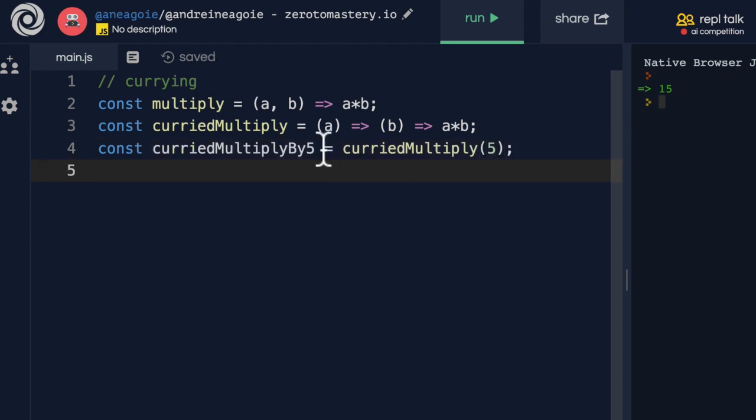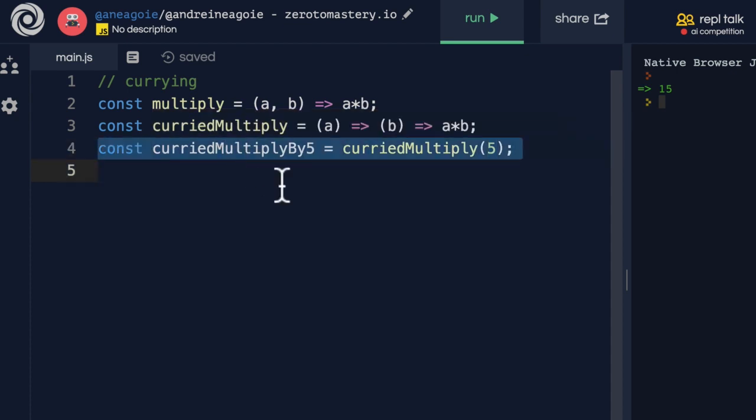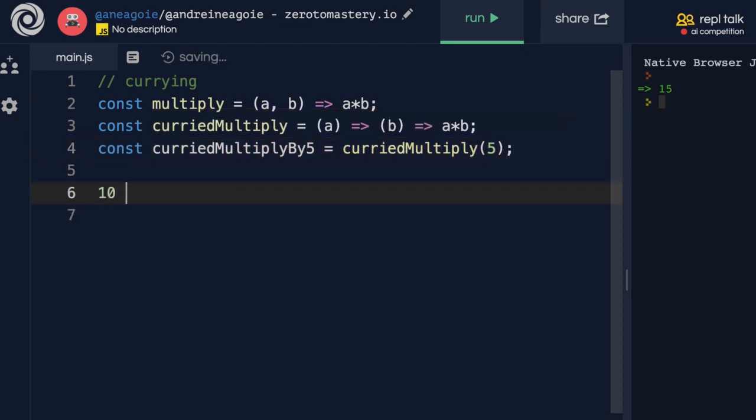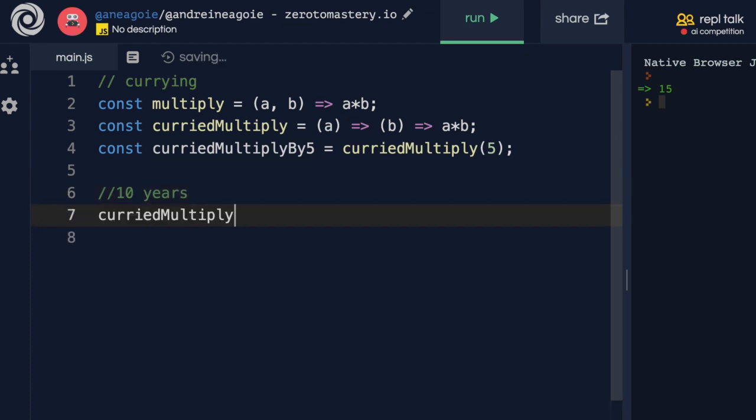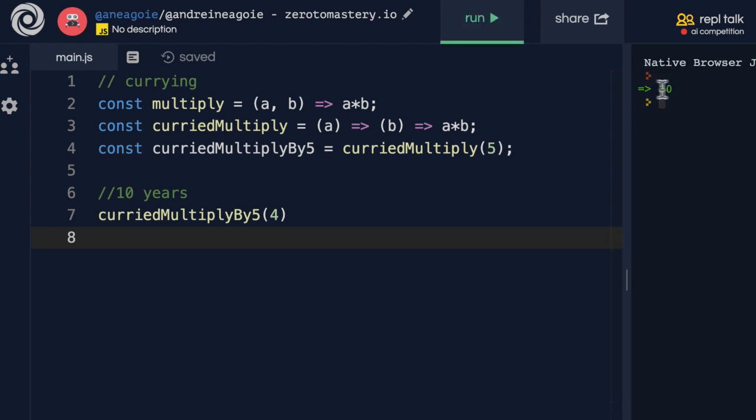So that now I've called this function once, and this function for the rest of its time is going to remember this piece of data 5 for, well, forever, until we finish running the program. So that, let's say 10 years from now, we finally remember, oh, we have this curriedMultiplyBy5 function. I can use the multiply by 5 function and multiply anything that we want by 5. Let's say 4. If I run this, I get 20.